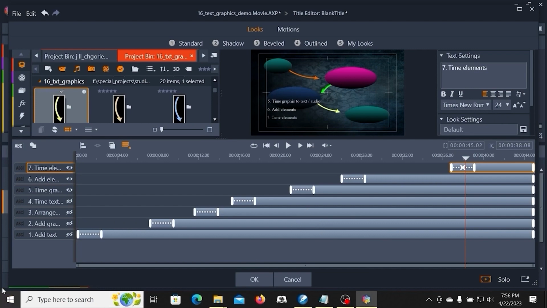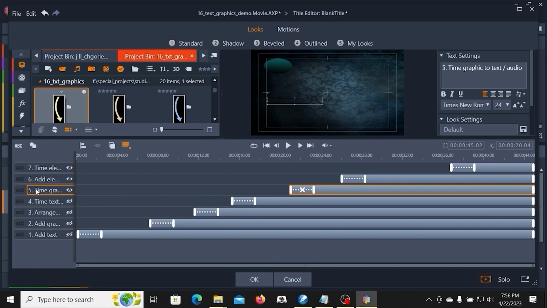And I can go ahead and see where 4 is at. Here, I can find where 4 comes in. Well, 4's already come in, so this is easy. This is easier than I'm making it look. So number 5, I can bring that back to the beginning. I can bring all these back to the beginning.